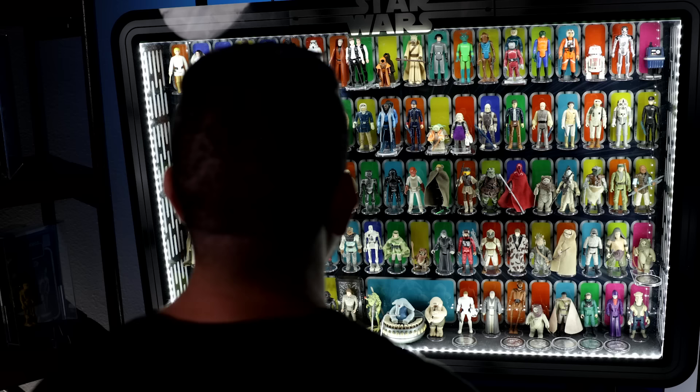That brings us to next week. There is one more episode in this series — I don't collect a figure, but it's something I think is very important: it's about how much in total I spent on this entire collection. After that episode, then what's next for the channel? After I do next week's episode, I am going to take a small break. The Padawan needs a break. After 102 shows every week, week in and week out, I need a little break. You're still going to be seeing shorts uploaded — I think I have those running until the end of the year. But as for regular episodes, I think I'm going to take a two-week or maybe a month off, just to regather and enjoy what I just did.